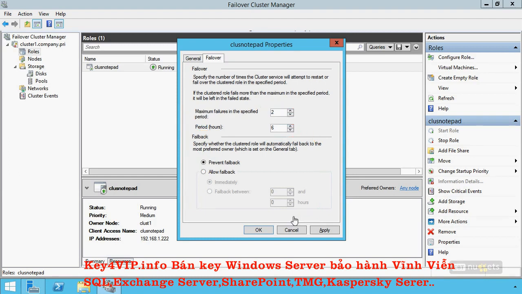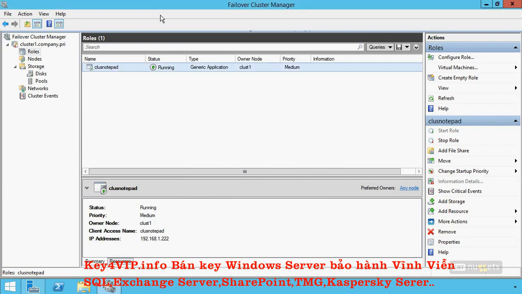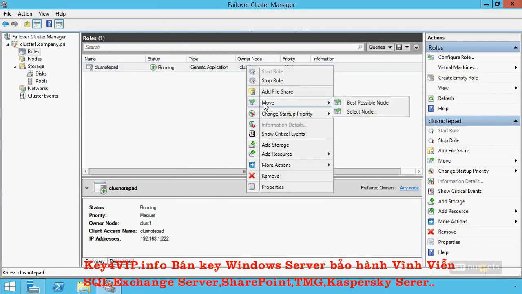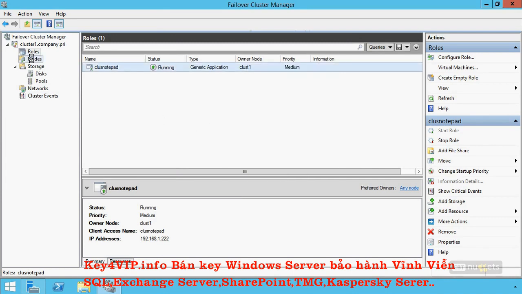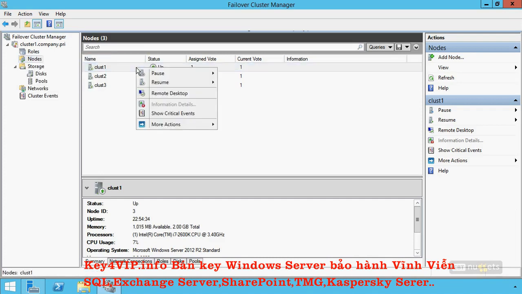Every so often with these nodes, I have the need to power off the node and fail over the stuff. Well, I can fail over things here by doing just what I did, by moving that resource. Or if I want, I can put the cluster node into what's called drain mode. Now, drain mode is very similar to the drain stop mode that we saw back in NLB. But drain mode allows me, if I go here to pause, to drain all the roles off before I go about pausing the cluster service. Okay? Very intelligent thing to do, because again, we have a cluster in place to provide high availability.